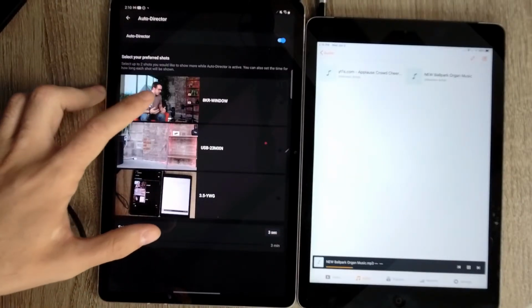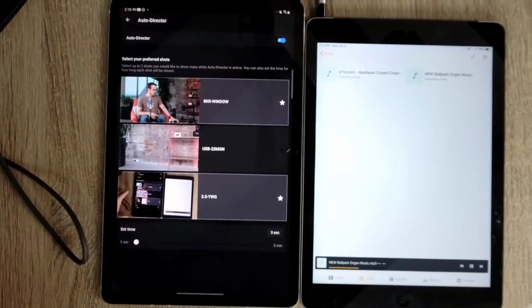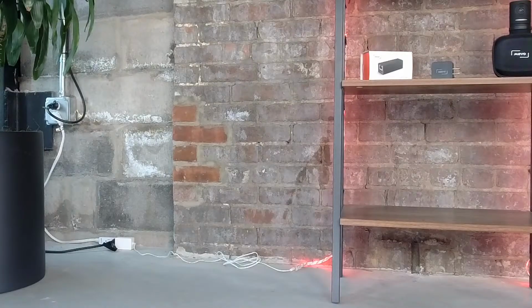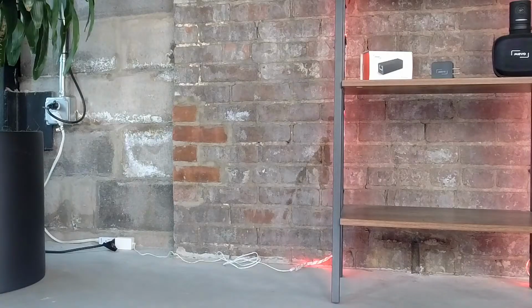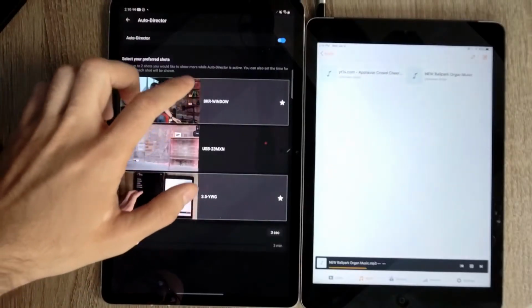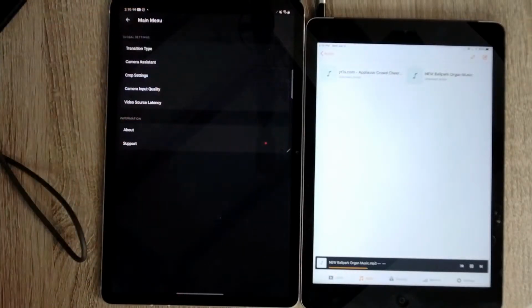And then you can set a preferred camera. You can actually set 2 preferred cameras. So if I wanted this overlay and this center shot as preferred cameras, this means that the app will switch to these cameras more often than the other ones. So have that on. As you can see, it just switched there, and it'll take a couple seconds. There you go, and it switches again to the other cameras. So this is really great if you're a single person and you don't have someone to control your setup, or maybe you just want to have it really dynamic and just be on its own.